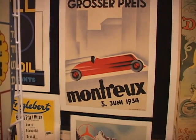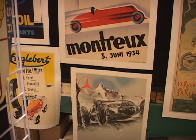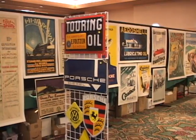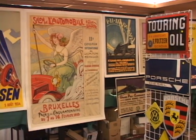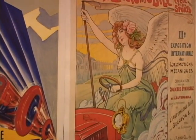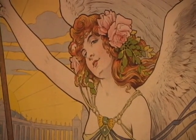Most of them have been professionally archival mounted, so what you're doing is almost putting them in a flat water bath. The posters do not disintegrate, because paper has water in it. It will tend to absorb water and give up water. Paper goes back and forth. What about the colors?